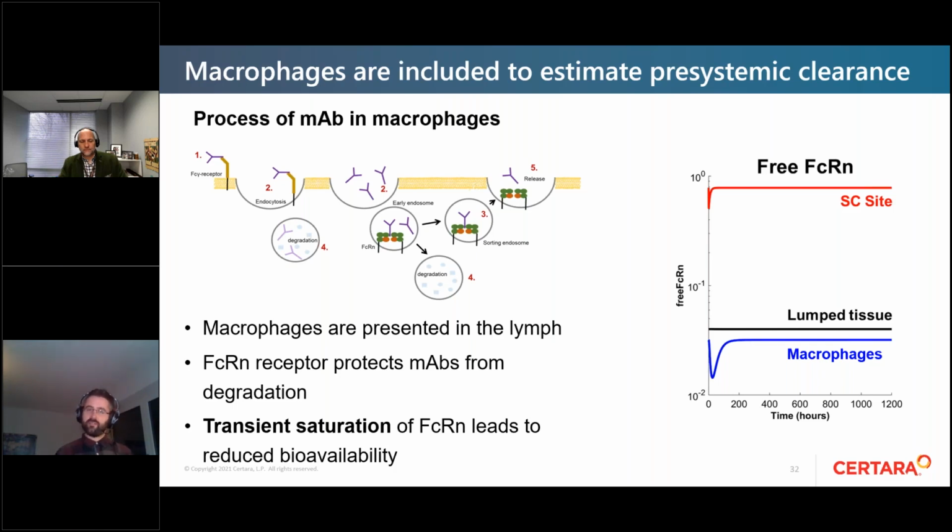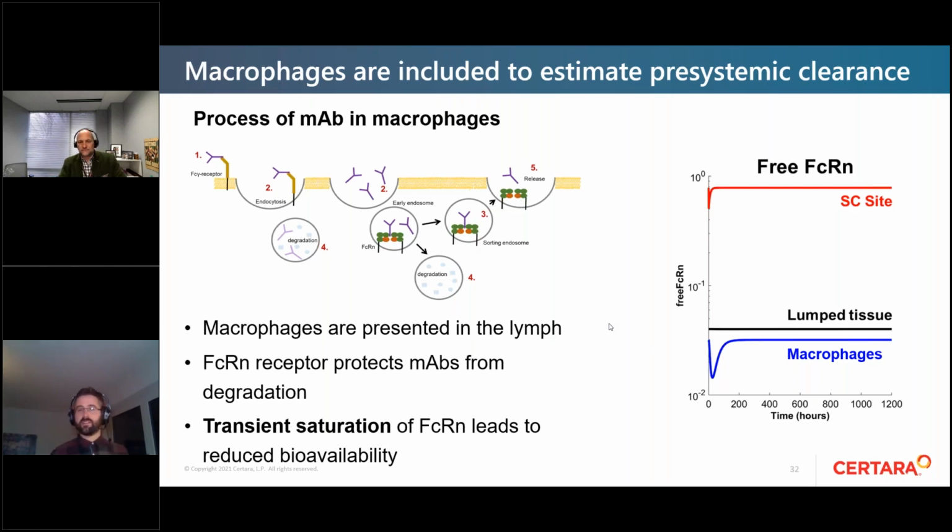But initially, we have a very high concentration after injection, and this transiently saturates this protective pathway, meaning we have a higher clearance and a reduced bioavailability. And this is what we predicted with the Simcyp simulator and what we've incorporated into the current subcutaneous absorption model. So it's a dynamic process then, the interaction here with the antibody. Yeah, it's a dynamic process.